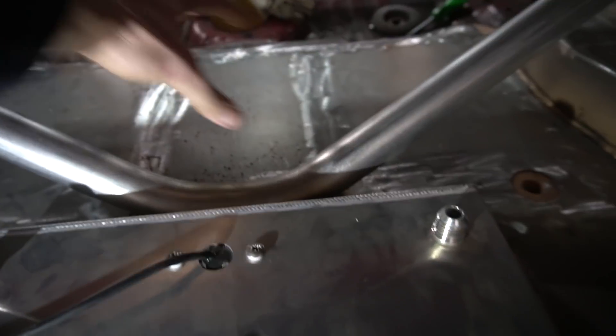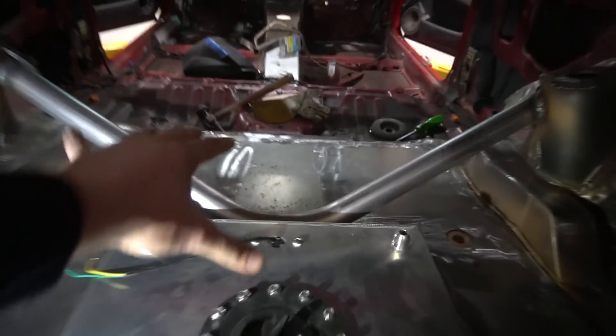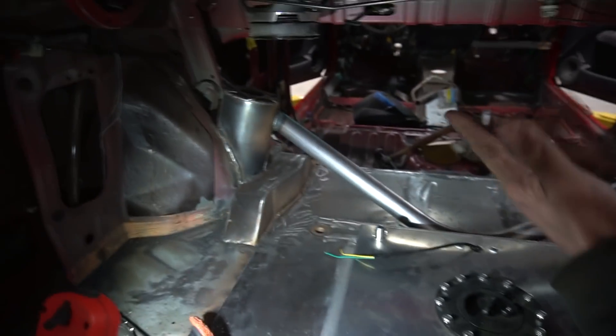We're still putting a battery tray right here, and I think that's going to look beautiful — it's going to really balance it out and put the weight over the axle. Then we have an idea for the fuel spout — we're actually going to try and utilize the factory filler neck. All we've got to do is drill a hole there and connect the two lines. I ordered all the stuff to allow us to connect the filler neck right to the fuel cell.